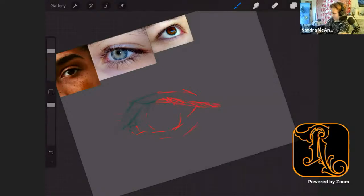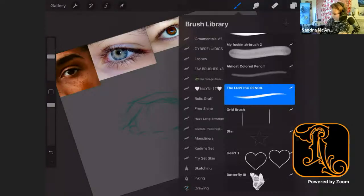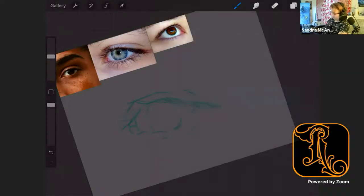So I'm just sketching out an eye. I've started to use, I think I've said it a bunch of times, Procreate as a painting process rather than a tattooing process, and it's helped out a lot better when coming up with different compositions. You know what? I'll just draw all the eyes first.